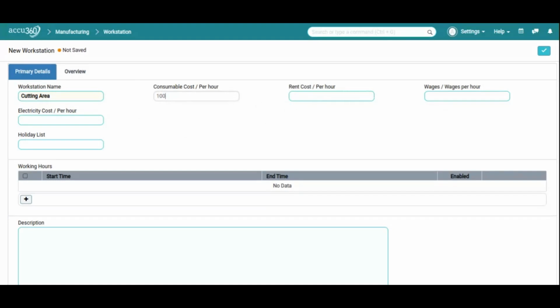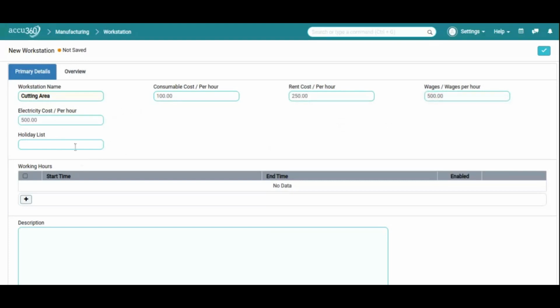Otherwise, what will happen is that when you use these workstations and do the production, and in the job card you're consuming any time, then the cost will be calculated in the production per minute or per hour, however you do the configuration. Whenever you are doing this kind of configuration, make sure you do proper consultancy with the AQ360 consultant. Here I'm using a rent per hour of 250 rupees, and if we use this workstation, then the wages would be 500, and the electricity cost would also be 500.